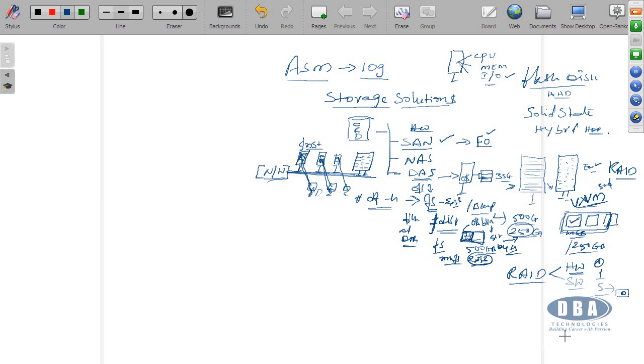And again, corruptions are of two types. Understand this. Corruptions can happen two ways. One is physical corruption, the other is logical corruption. What is the difference? Physical corruption: someone deleted the file, something like that. Physically, you lost the file. Logical corruption: the file is there, but it's inaccessible.